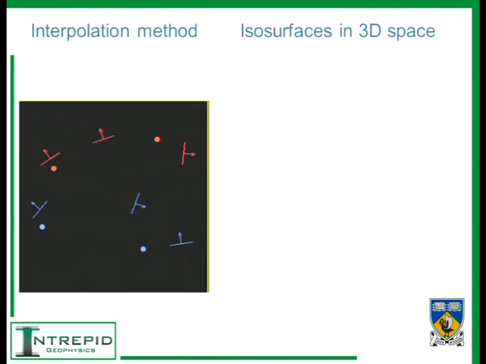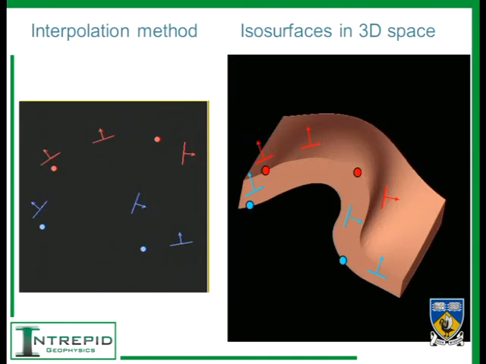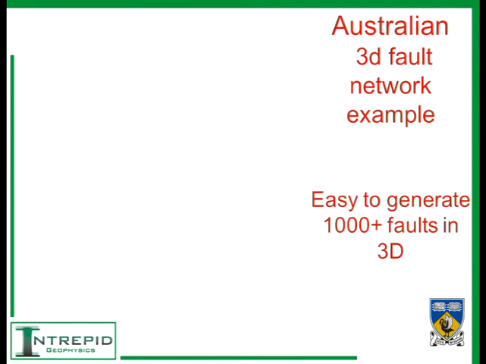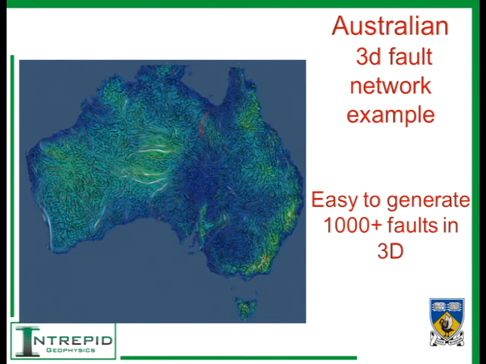I'll skip all that, and then of course you get the surfaces, standard stuff. I'm not going to talk about that. So that's more or less the methodology. So let's have a couple of looks at case studies. Let's go back to Australia, and the worming.